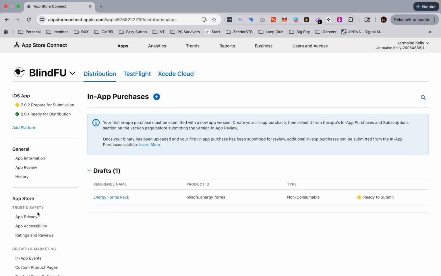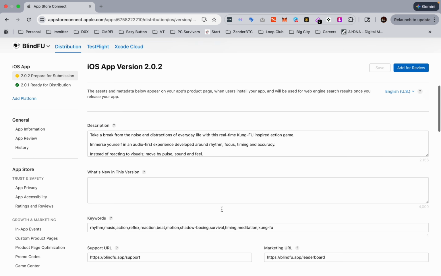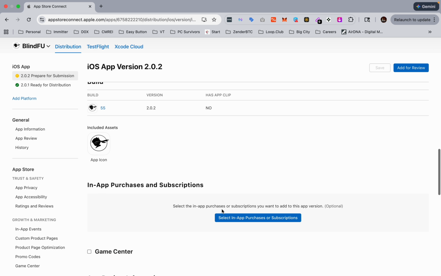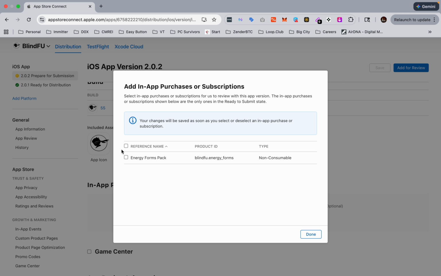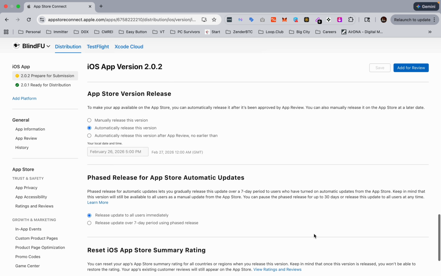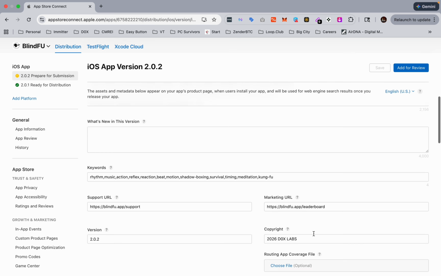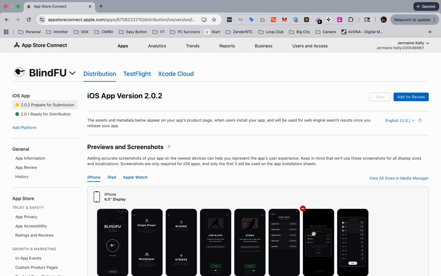So I don't even know if this will work, but I did find that if I check out my app and click on it, when I scroll through it, I did neglect down here to add that in-app purchase, and maybe that's why it's not finding it. So I'm gonna click on it, I see it there. I'm gonna add it here. Okay, now that it's added, I think I can test it now. Hopefully it works.